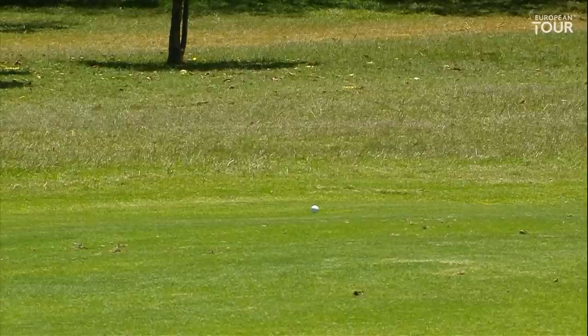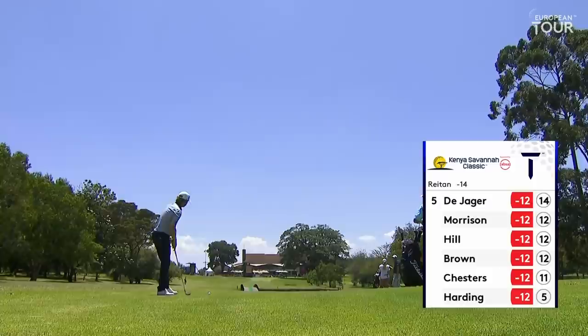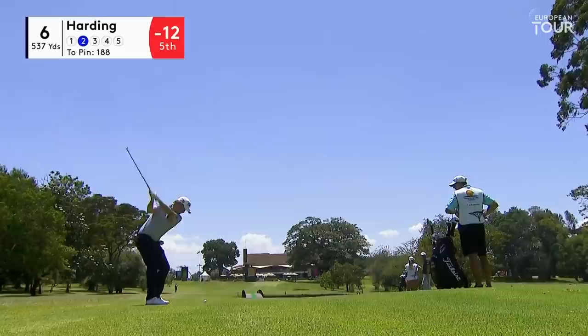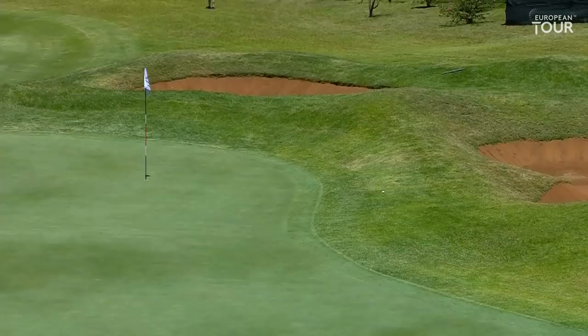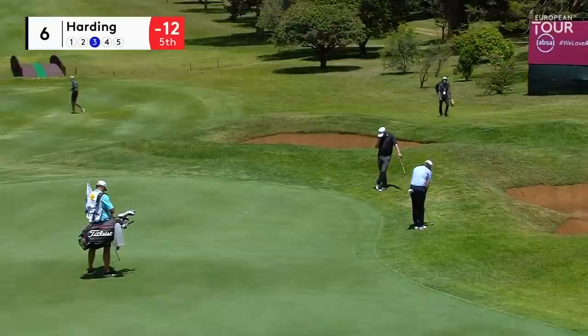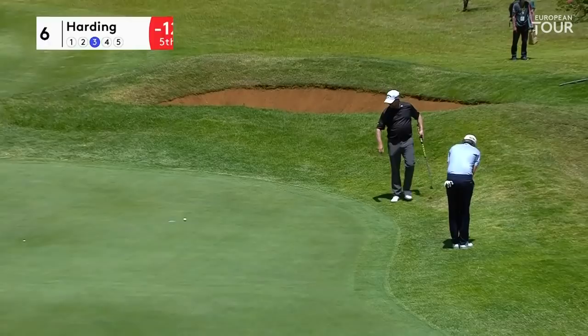Harding will be first to play from the left side of the fairway, wind helping from the right. Just slightly uphill, the players cannot see the bottom of the flagstick, maybe the top half, and this is from 188 for last week's winner. Good shot. It's a little bit unlucky, that. Quick chip coming up. Lie dependent, this one. Ah, he's played a beauty. Oh, fancy that.